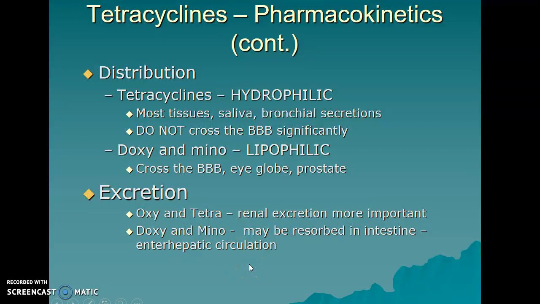If you remember, they're excreted into the GI tract and then they're reabsorbed, go back through the liver, and some goes into the systemic circulation, and so they appear to last a long time simply because they're recirculating in that way. Because oxy and tetracycline rely on renal excretion, we need to be careful of them in animals that have compromised kidneys. We don't worry about that really with doxy and minocycline.